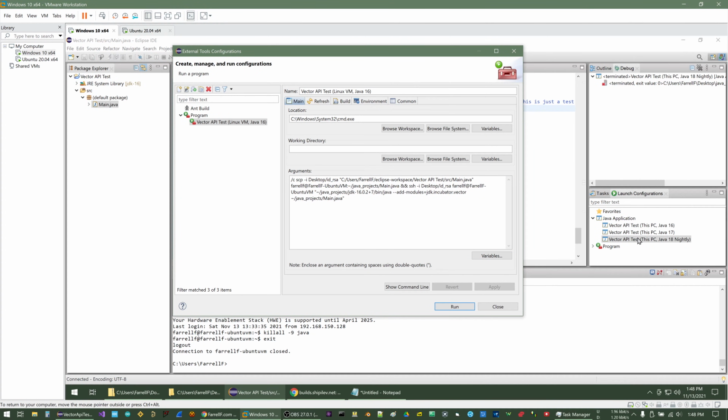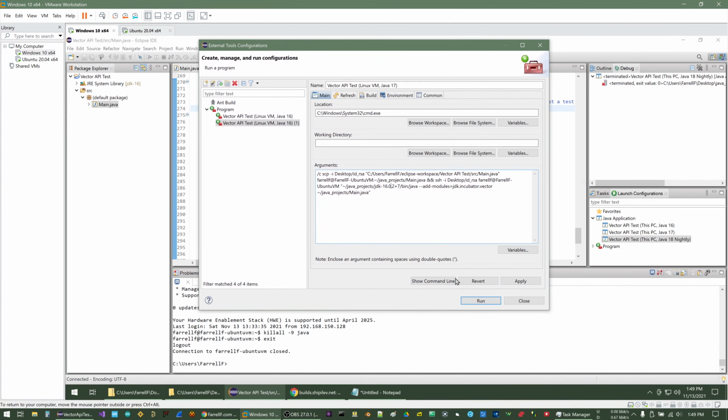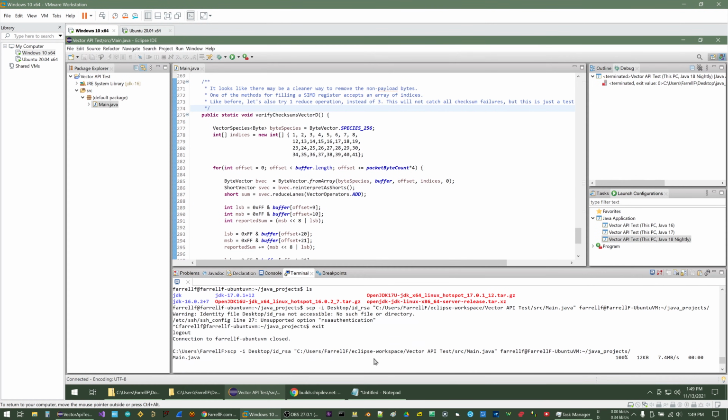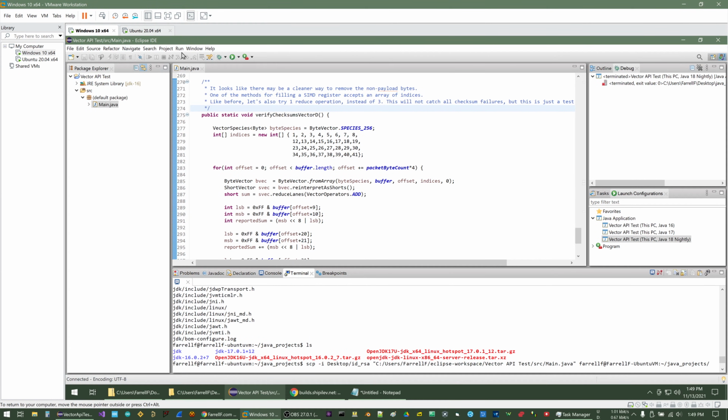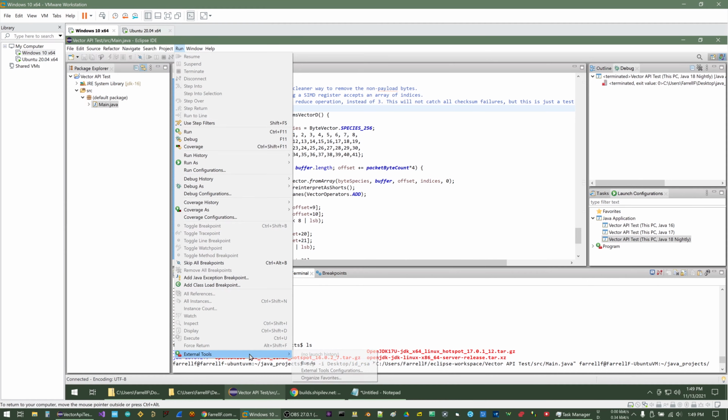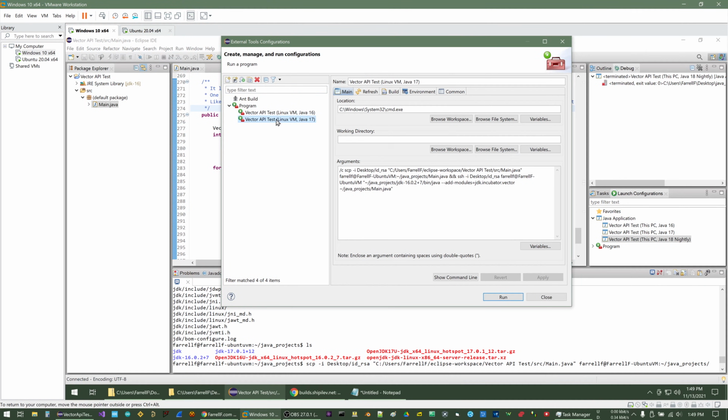And let's, like before, we'll duplicate this and do one for Java 17 and Java 18. So I clicked Apply, make sure that the external tool configuration is selected, and then duplicate. Okay, I don't remember the path here. Let's save that for now. Scroll up. There we go. Now we can go back. We'll go to Run, External Tools Configuration. We'll go back here, and now I can edit this to match here. Click Apply to save that change. Again, we'll duplicate it. All right, so Apply, and we now have our 3 external tool configurations.